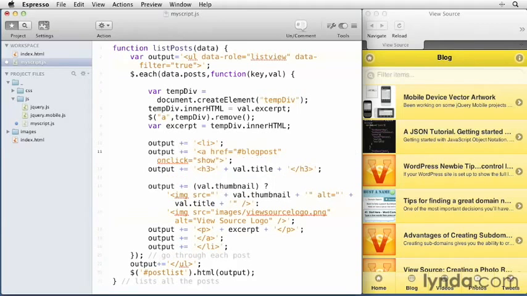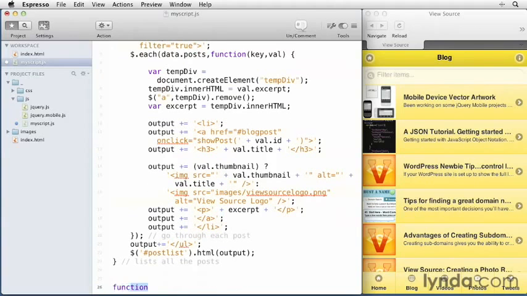And when somebody clicks on one of these links, I'll generate a handler here, an on-click handler that will execute a function called show post. And to this function, we will pass the ID from our feed. So space that a little better. So when somebody clicks on a link, I'm asking jQuery Mobile to execute a function and pass it the ID of the page that we clicked on. So now we need to write the code for this function called show post.